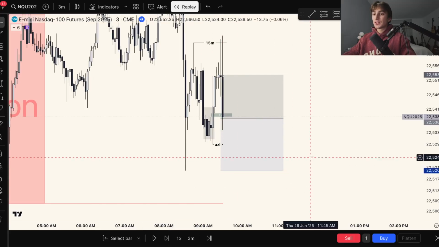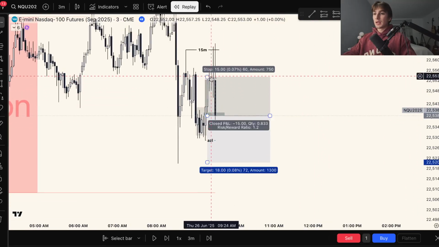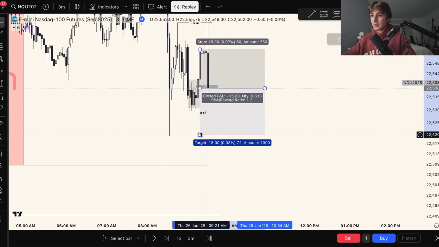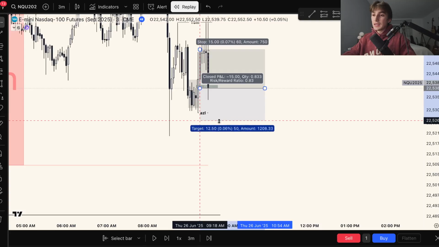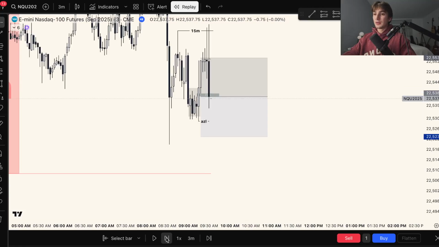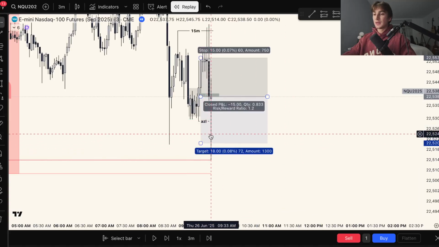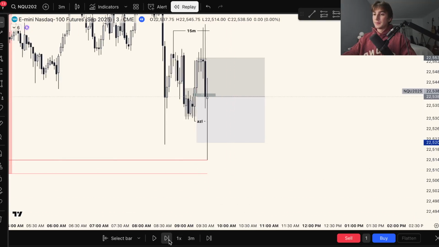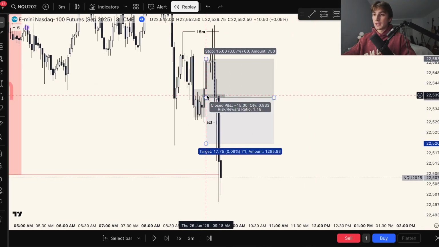So price inverses at 3-minute, bang. I'm getting my entry right here. Stop loss is at this body closure. And since I don't have a 1-to-1 towards accumulation zone lows, I'm going to make sure I break even there though, and then TP when I get about a 1-to-1. So after we hit accumulation zone lows, I'm going to break even here and take a TP around here, and I get my 1-to-1. Seems like this trade would either be break even because it does wick back up.